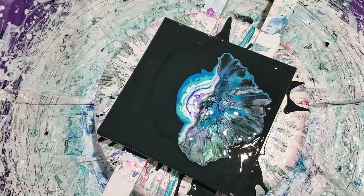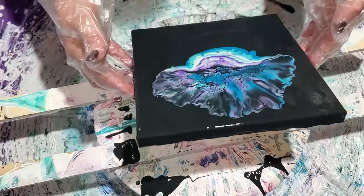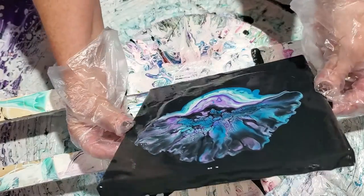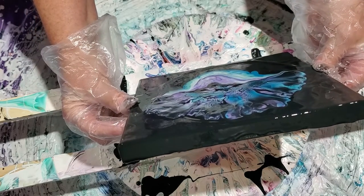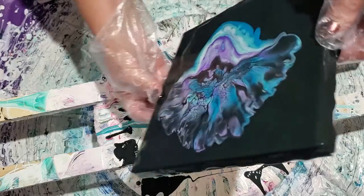I like the contrast with the black. I think I still prefer the white though, because you get some of that white showing through, and it's such a pretty contrast. Whereas the color to me is kind of getting lost in the black. So let's pick this up. I'm going to tilt. I don't know if you can see, but it is moving. We need that lower portion to move so we can do some swirling. Send it back over this way.